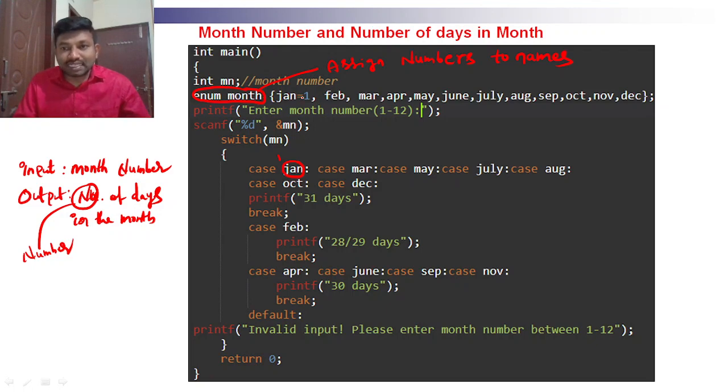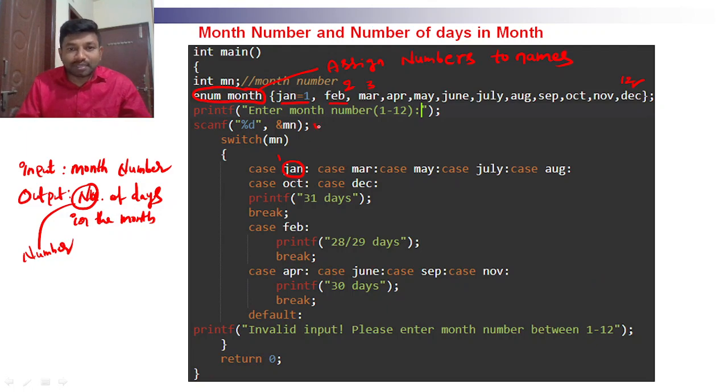So I have written January to December, and you know the working principle of the enum. If I initialize the first variable of the enum, the rest will be the previous variable value added with 1, means February will be 2, March will be 3, and so on. December will be initialized with 12.